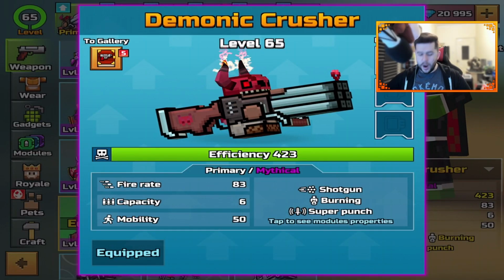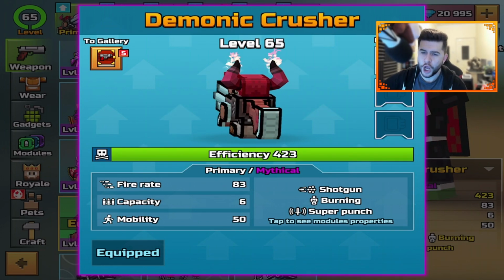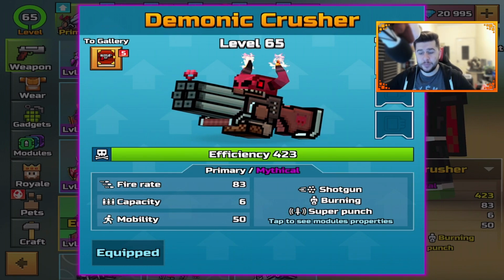Ladies and gentlemen, starting with the primary, the Demonic Crusher, level 65. Primary Mythical Shotgun, Burning, Super Punch. Primary Mythical, Fire Rate 83, Capacity 6, and Mobility 50.